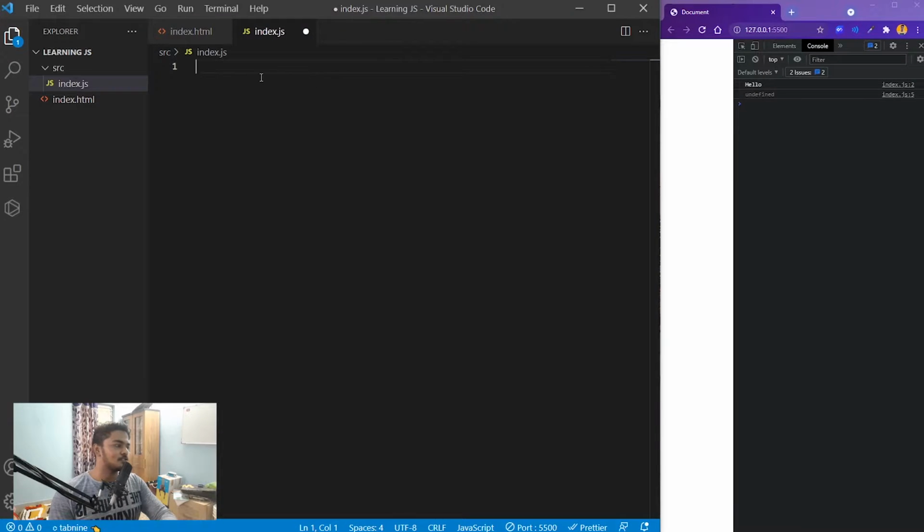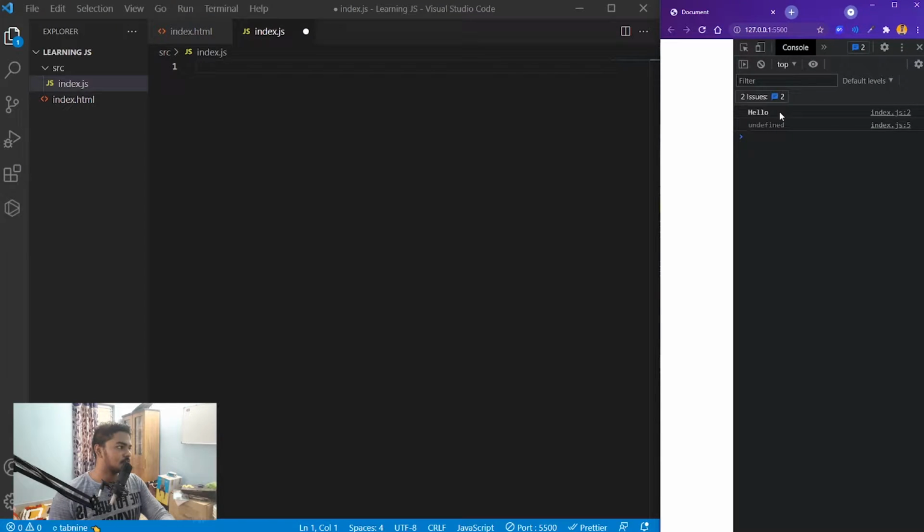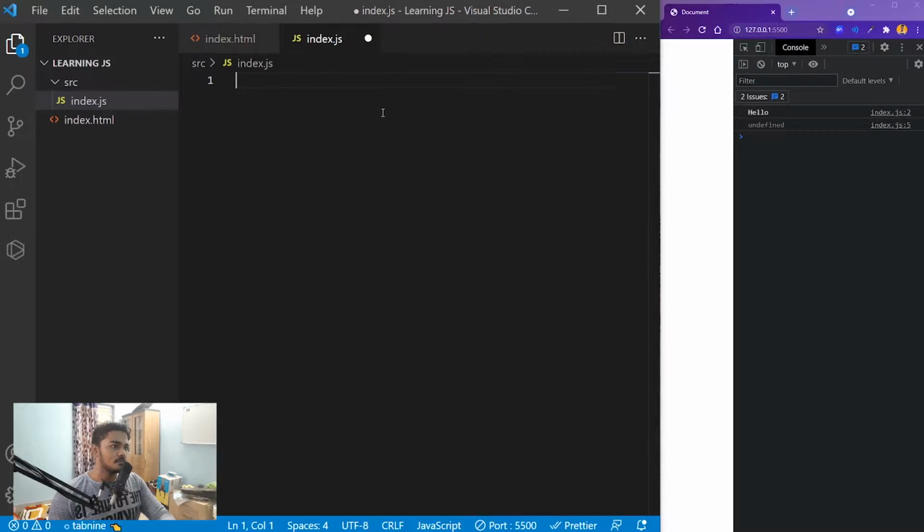So now let's jump onto my screen. Okay, so this is my index.js where I'll be writing JavaScript, and this is the console where you will be seeing things happening. Let me just make it a bit bigger, and this too. Okay, so first let me show you how you declare a function.